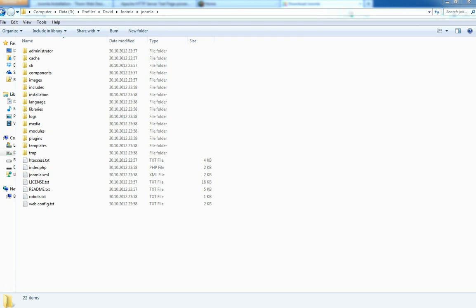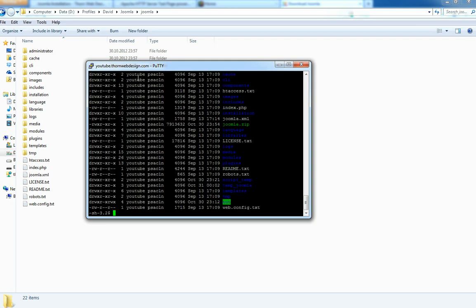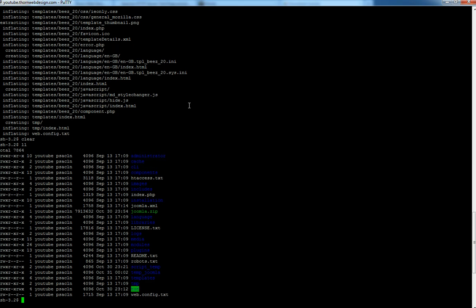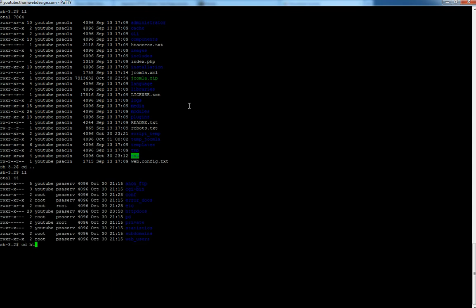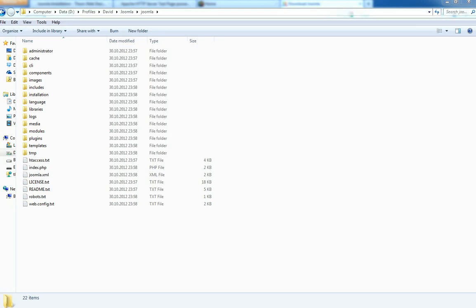Okay, let me think. Let me try and make this so it's going to hit the point, the thing which I want to do. Why is that still looking like that? Okay, so it's all there still. Why is it all there then? I unzipped it, didn't I? Oh, that's a bastard.